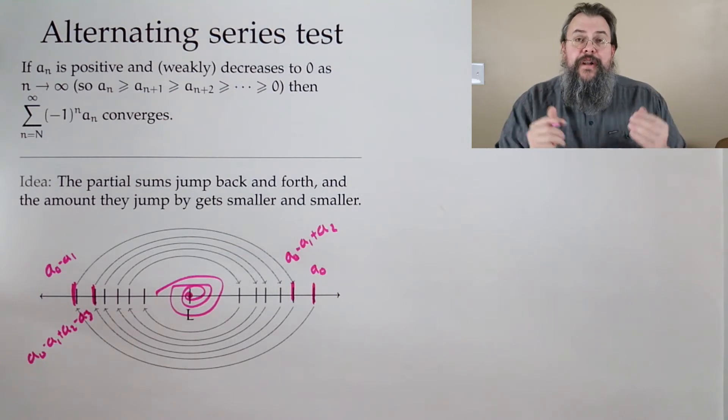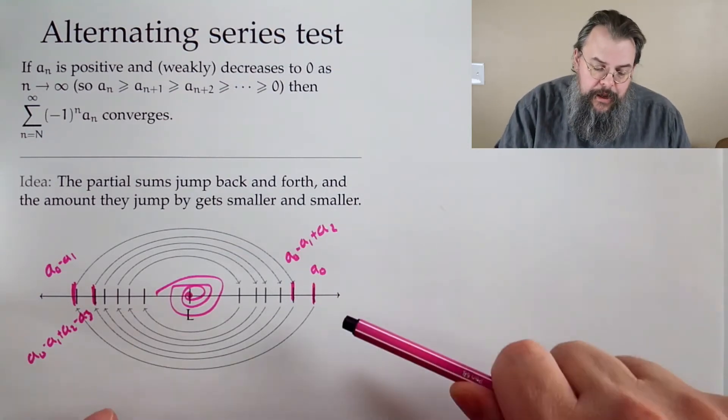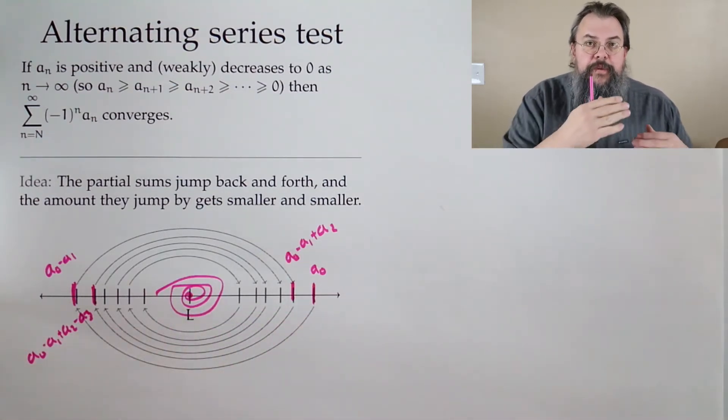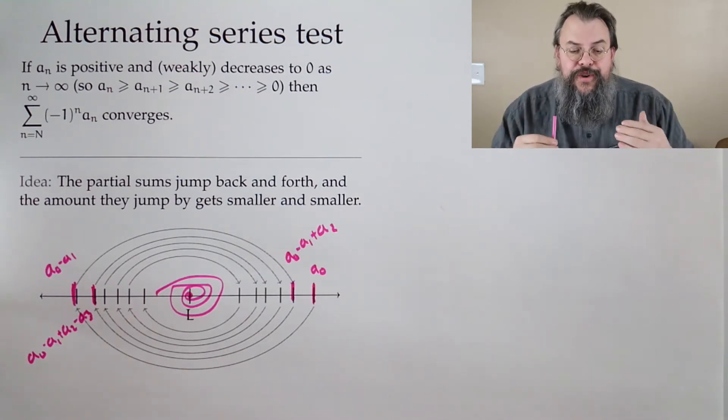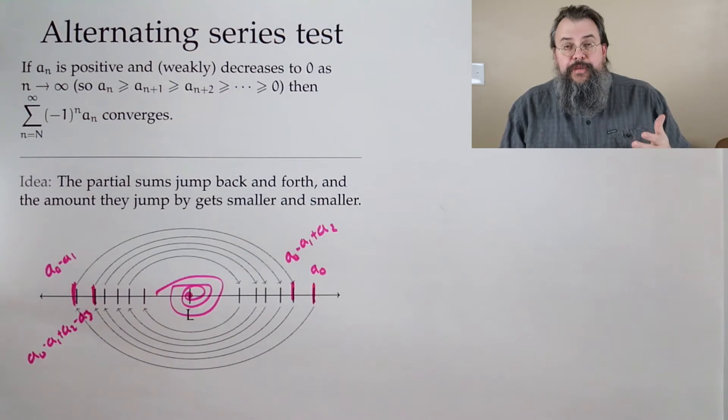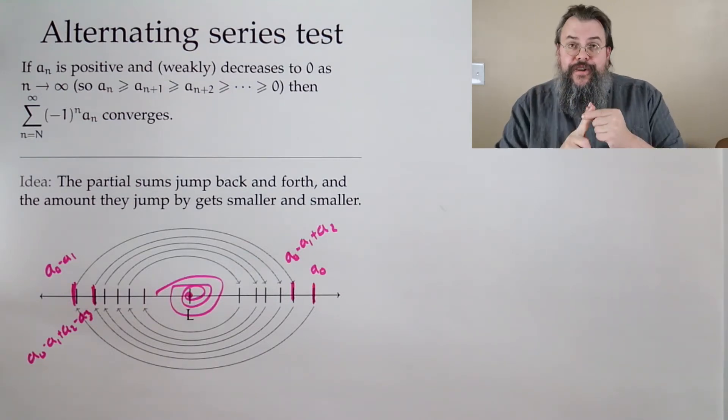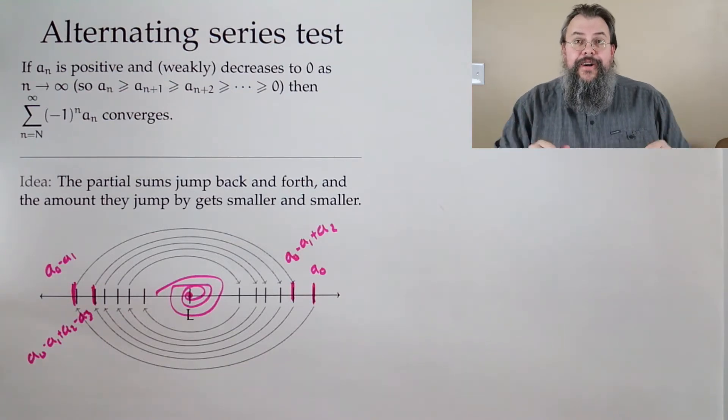So, these points are moving to the left, going down. We're moving to the right. And so, we're just hopping back and forth. But the amount that we hop is the nth term. It's going to zero. And therefore, we're going to hop back and forth, and eventually circle in to our limit. So, that's how it works. It becomes really monotone convergence theorem in the end. Very simple test. Just remember, two things to check. Do you go to 0? Do you alternate? You converge.